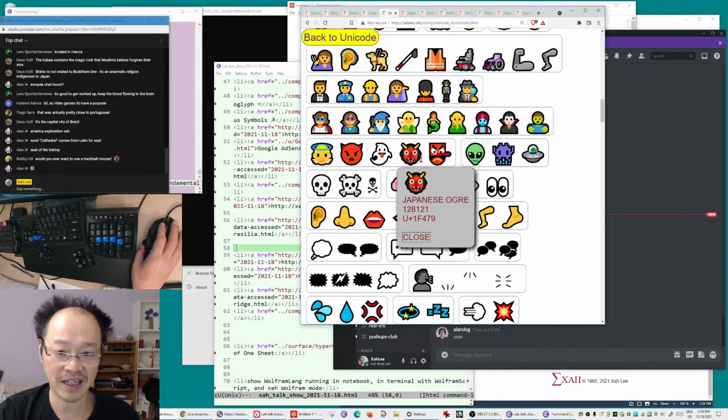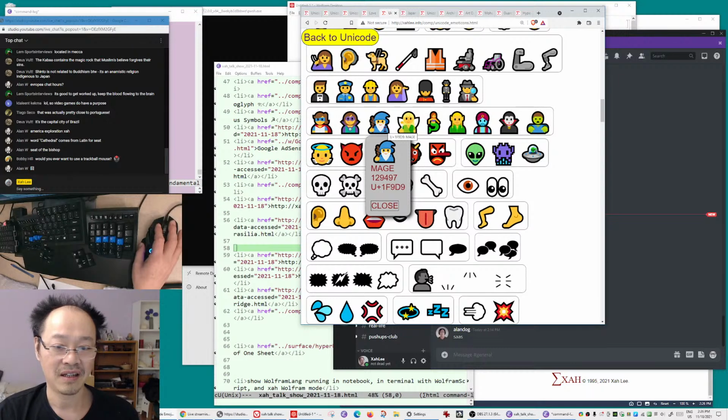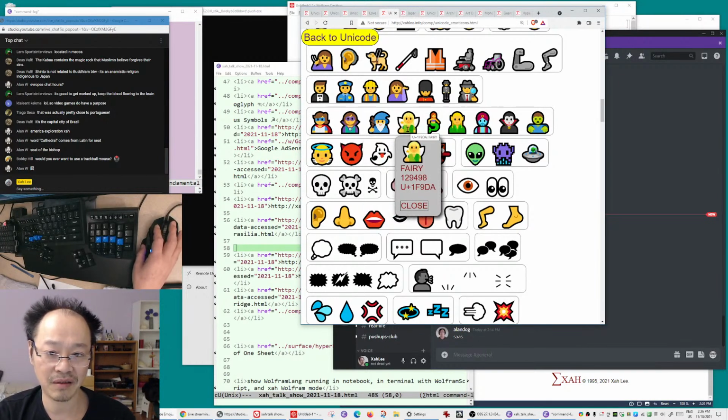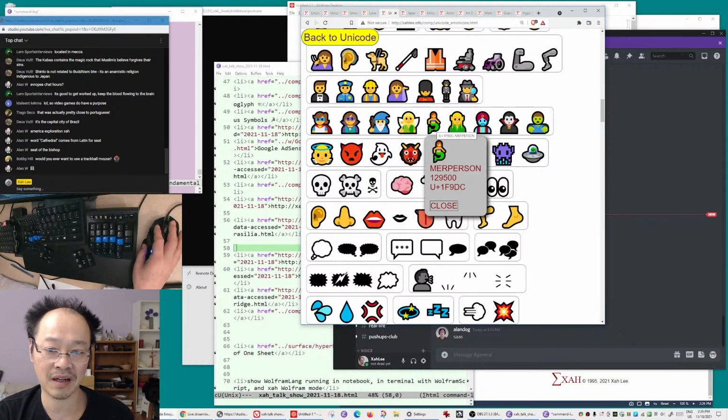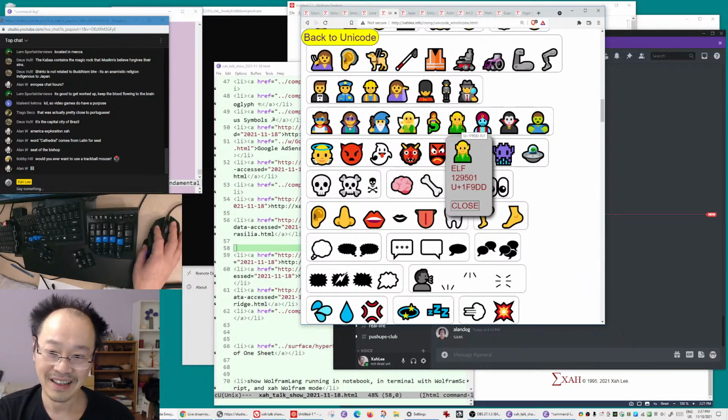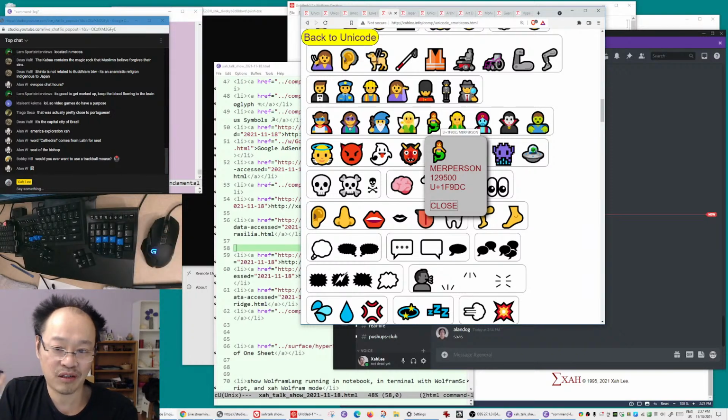Even fantasy creatures, this mage or wizard, this fairy. They make it cartoon-like. Then you have elf. Elf doesn't look like elf. Mermaid doesn't look like the traditional mermaid character people actually want.